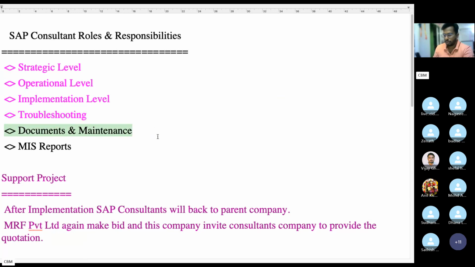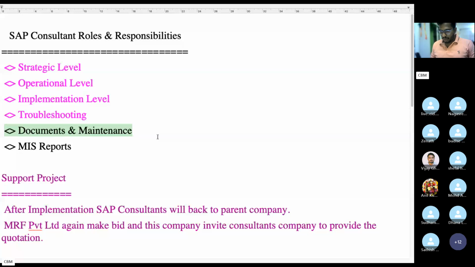Documentation and maintenance is very important and crucial. If you are doing configuration, you have to maintain the document. If you are doing testing, you have to maintain the testing document also. Without documents, you cannot move ahead in real time. Every time you need to submit this document for approval. There is a QC team that will always check the documentation, and you need to upload this document in the portals.